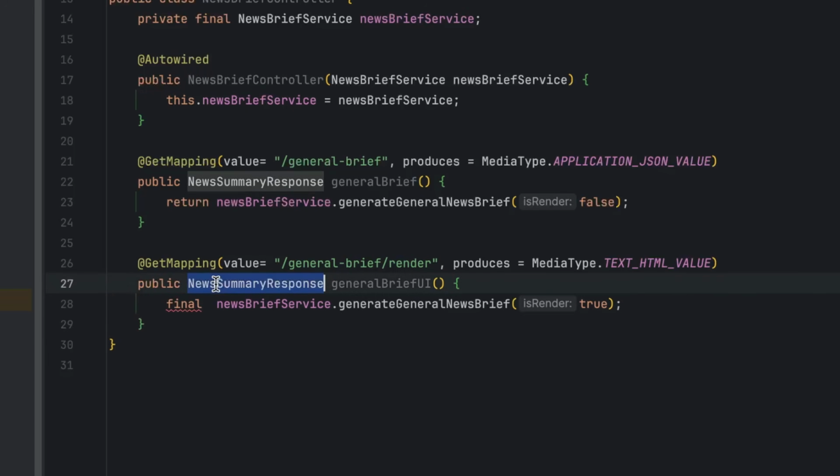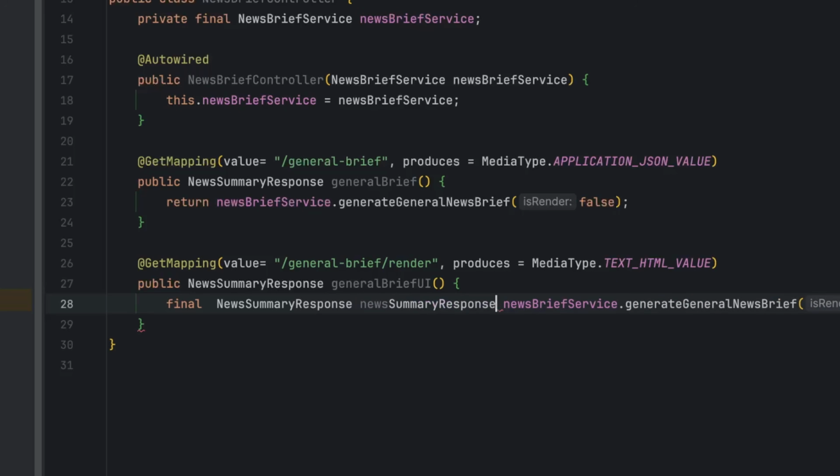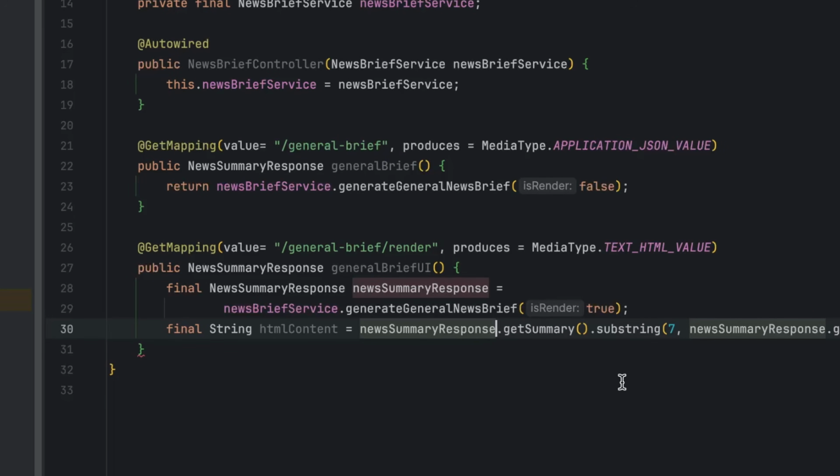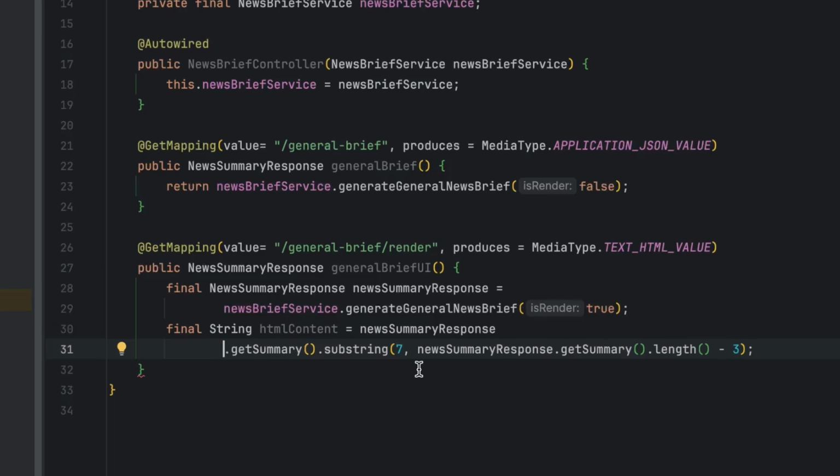This is going to be our news summary response. We need to do something that is not that nice, but if you look at the response that we're going to get from Mistral AI, it's actually going to add some markdown. And this markdown text is actually the code box you see usually on ChatGPT or on other AI models, just so it's more readable. We want to get rid of it. I just came up with this simple substring.